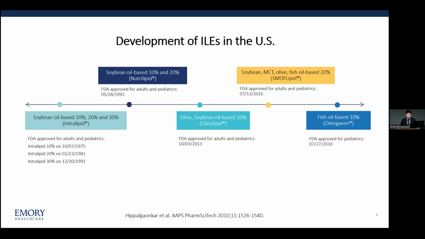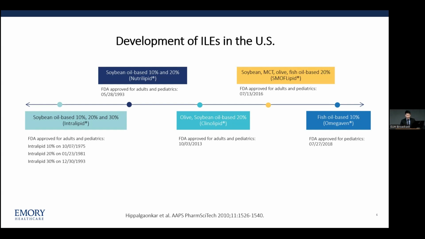As ILE development has continued to evolve, it has provided various types of formulations. Following the development of first generation soybean oil, the same company developed different concentrations, increasing from 10 to 20 to 30 percent. And in 1993, another company created a similar product using soybean oil and added another agent called sodium oleate. Only a decade later, a third generation of intravenous lipid emulsion came out, incorporating olive oil into soybean oil. The reason behind this development was that they wanted to lower the soybean content in this intravenous lipid emulsion, and also added another agent called alpha tocopherol.